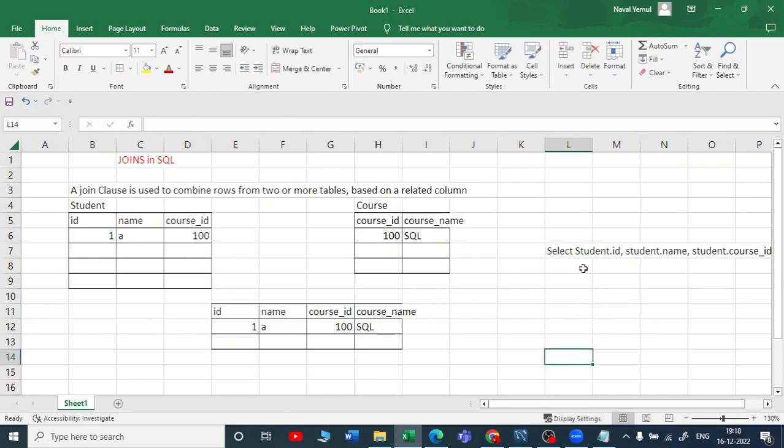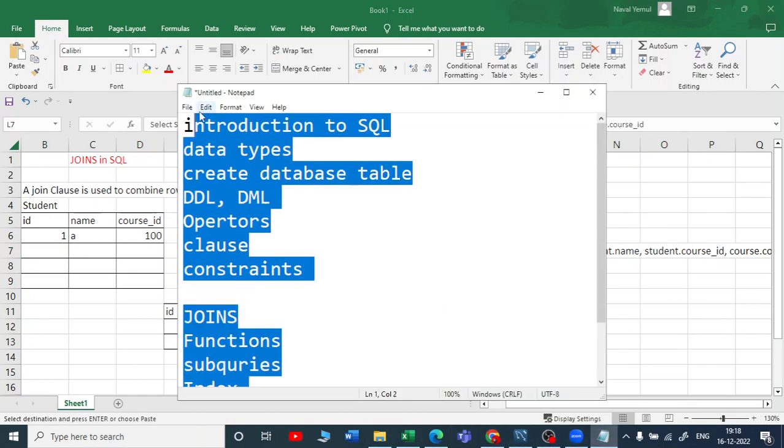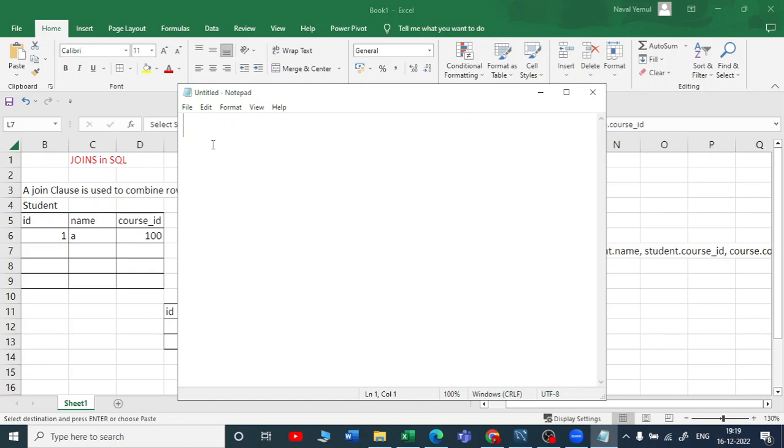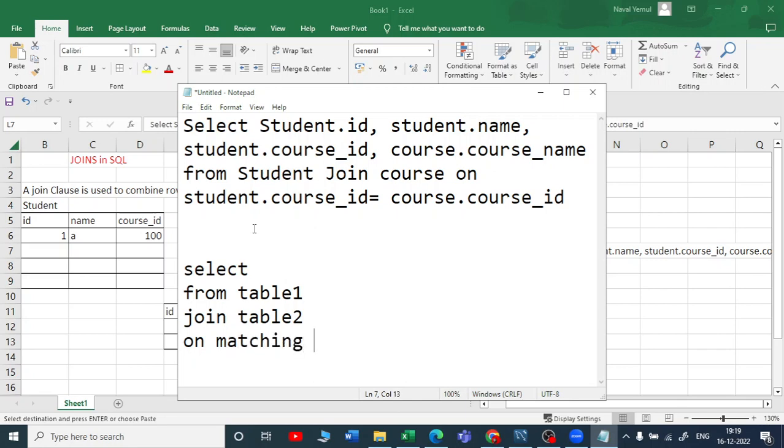If you run this, you will get this output. Let me copy this. Yeah, you can see this. So the syntax will be select column names from your first table, table 1, join table 2 on your matching columns.